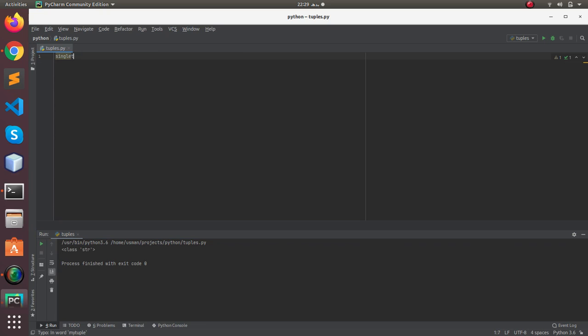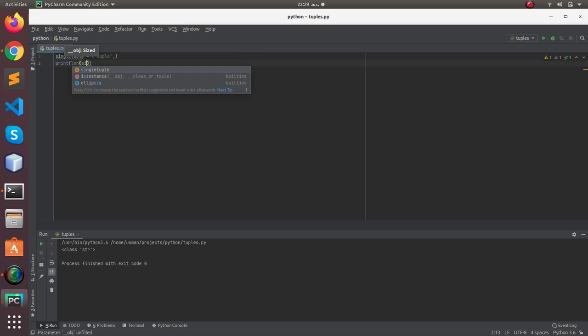Let's look at an interesting fact. If you want to create a tuple with a single item, you need to add a comma after that single value. Otherwise, Python won't recognize it as a tuple. It will recognize it as a string. So let's print the type.